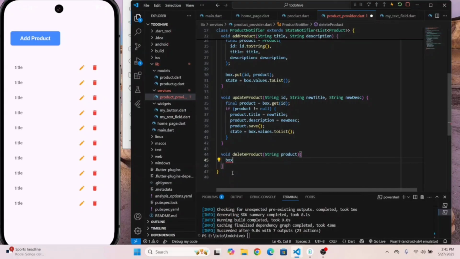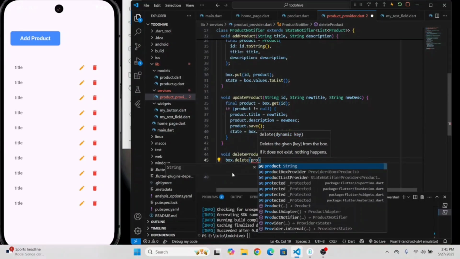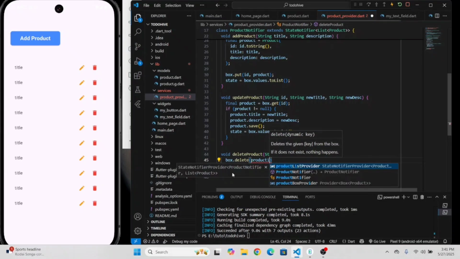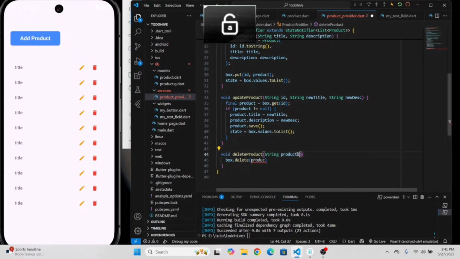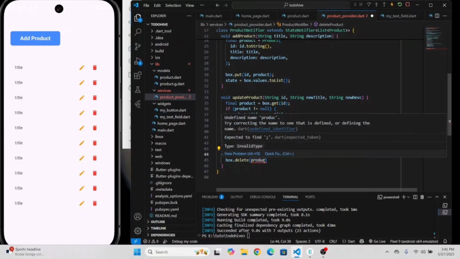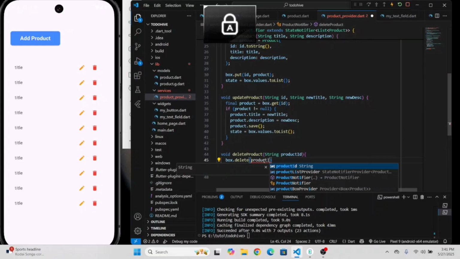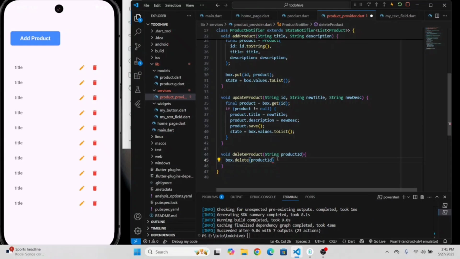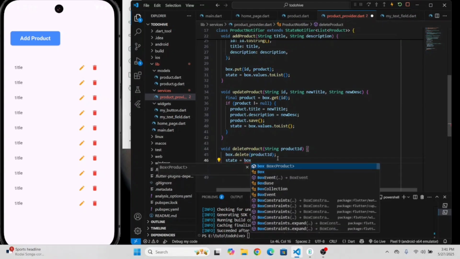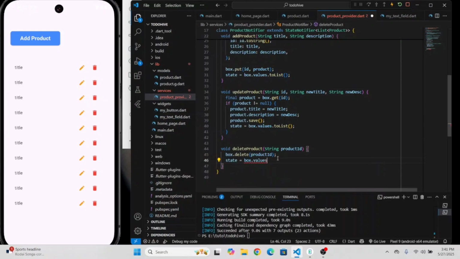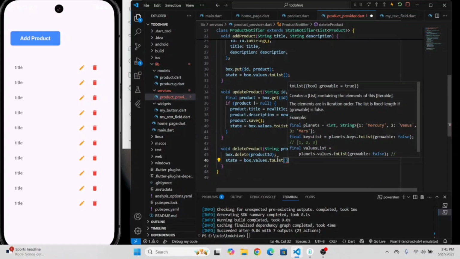This box will get the delete and pass the ID, product ID. And trigger the UI: box dot values dot to list.